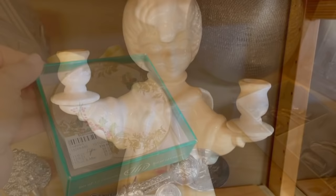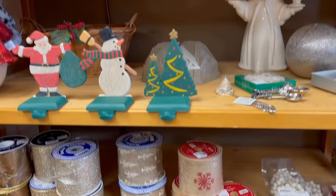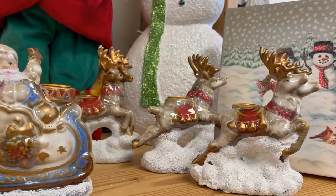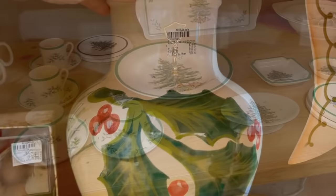Here are some coasters with a holiday theme — new in a box, great for gifting. I like this angel candle holder. Wouldn't she be great in the center of a table or an entryway, or gracing your buffet table? She's white and neutral, which would go with any dishes. I like that doormat — Jingle All the Way. And this Santa with reindeer — those are candle holders. This is made in China but I love the look. And this vase that almost looks like Vietri — fill that with some evergreens and bring it as a gift.